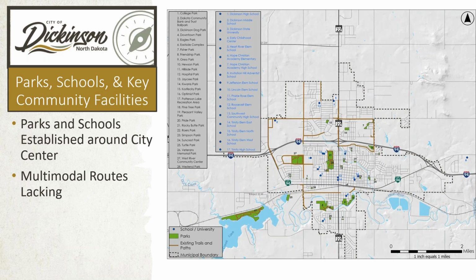One key part of the plan was also looking at multimodal gaps throughout the city. I think this map helps stakeholders really address where there were parks today and schools and other pedestrian focused uses. And you can see from this map, there are a lot of those gaps between schools, residential, and parks that needed to be addressed with this future transportation planning.